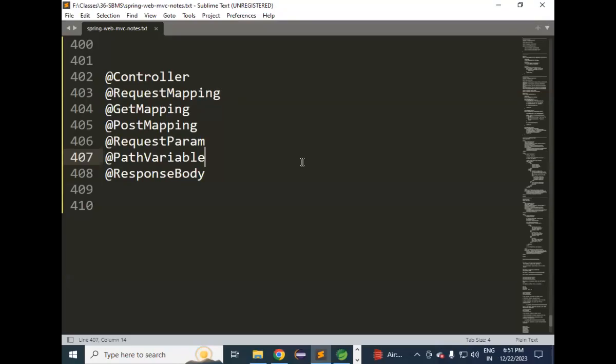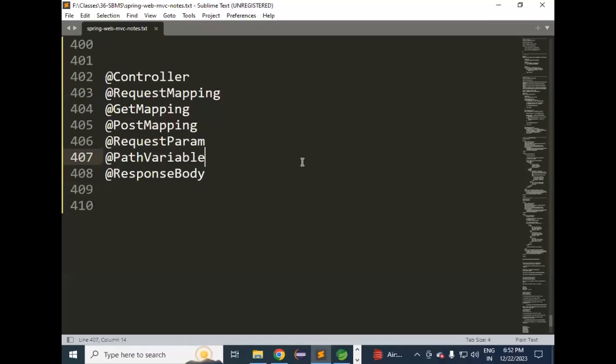@Controller is used to represent our Java class as a controller class. That controller will have the methods to handle the request and response. So you can map the URL pattern at the class level by using the @RequestMapping annotation. Why map the URL pattern at the class level? To avoid ambiguity.